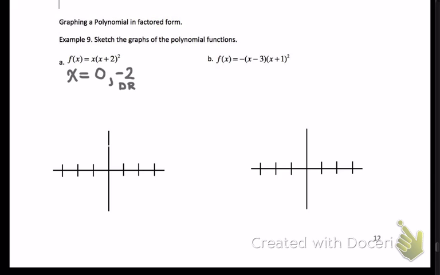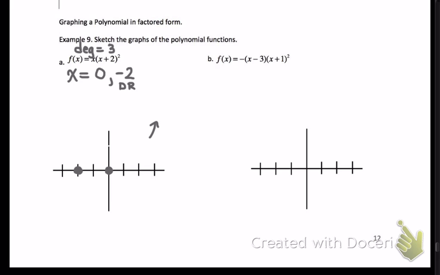First thing, I always identify the zeros. Okay, for the x, that's 0. For the x plus 2, that's negative 2. So I identify the zeros and whether they're double, triple, single, whatever roots they are. Next, I always decide, after I plot my zeros, I know the degree is 3.